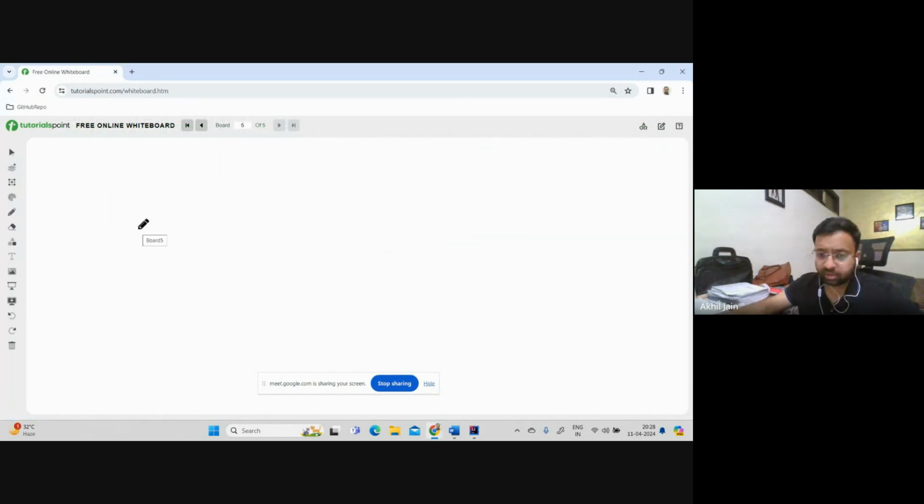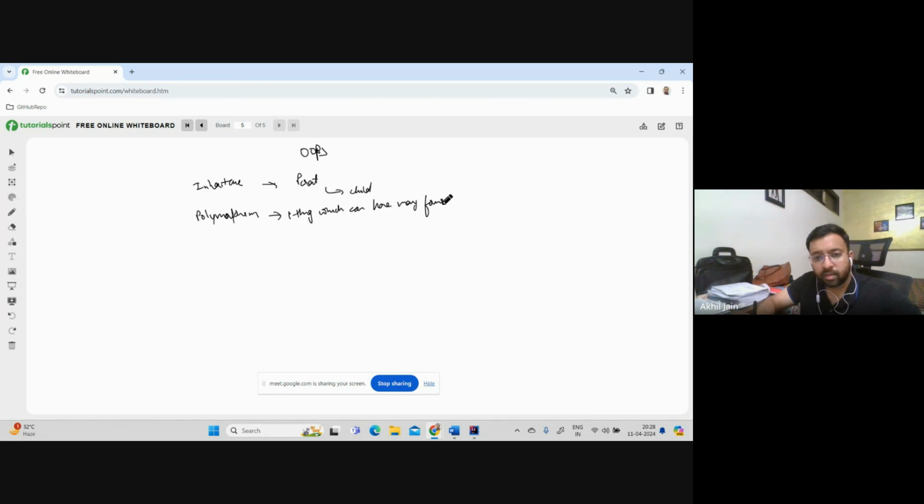So we have covered two concepts of OOPS till now. We covered inheritance. We understood that there is a parent-child relationship here, so your child inherits what your parent had. And we covered all the rules. The second part we covered is polymorphism. Remember it with the words overloading and overriding, but what it really means is one thing which can have many forms. Poly means many, morphism means shape. And here the concepts are overloading and overriding.